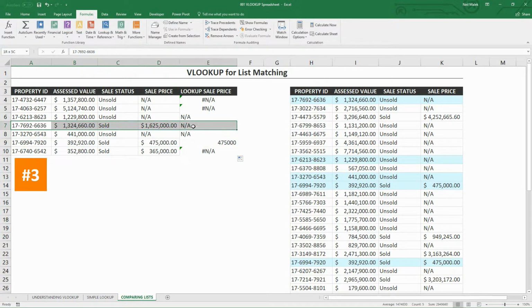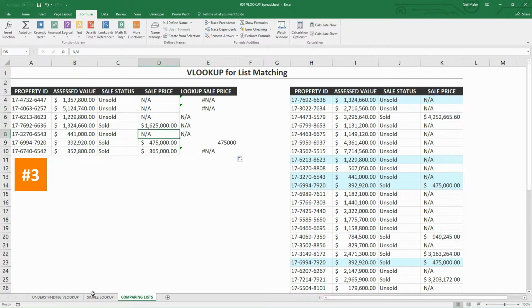But this entry right here says that in the previous set of data, it wasn't sold yet, but now it just sold for $1.6 million. So I know that I need to go in here and change this property from N/A to $1.6 million. I know there are a couple of entries that I don't need to change, and I know there are 3 entries here that I can go ahead and put in at the bottom.